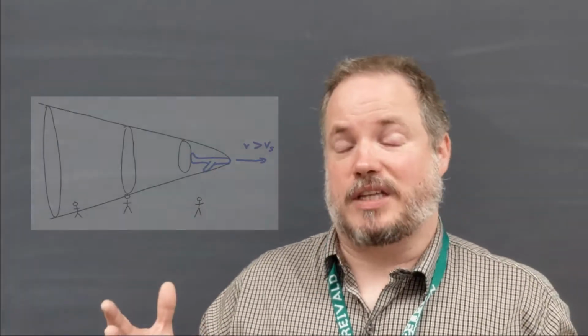This phenomenon actually even works with light. In nuclear reactors, when they first turned on some of the first reactors, they found that the water glowed blue. And the reason why is because the neutrons that were being created in the nuclear reactions were zooming through the water at not faster than the speed of light in a vacuum, that's impossible, but faster than the speed of light in water. Water has an index of refraction of 1.33. So take the speed of light in a vacuum, divide by 1.33, that's how fast light goes in water.